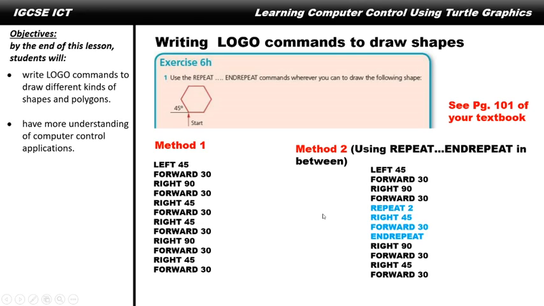Here this right 45 forward 30 is repeated. You can see how we now use the repeat command to repeat the instruction.